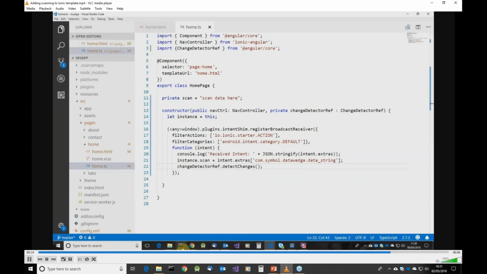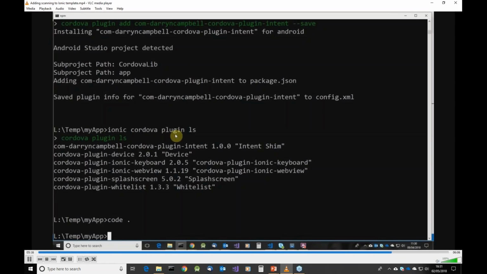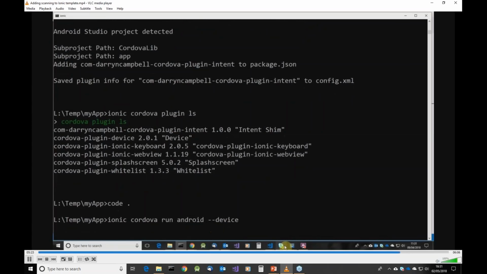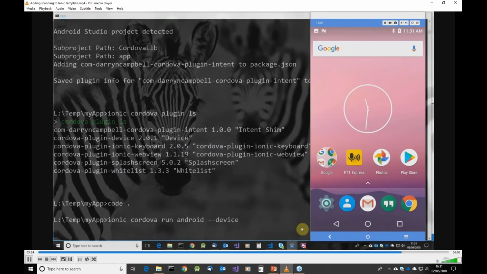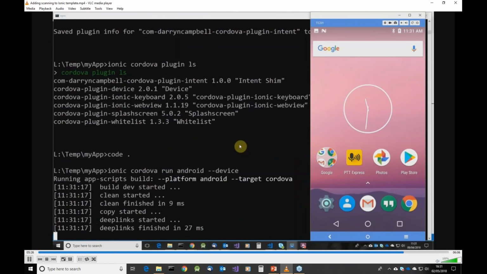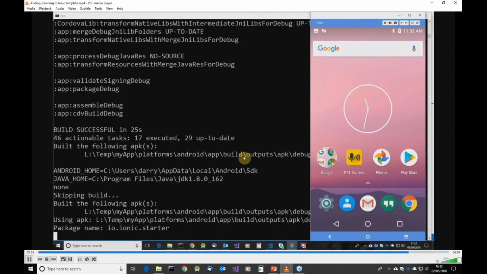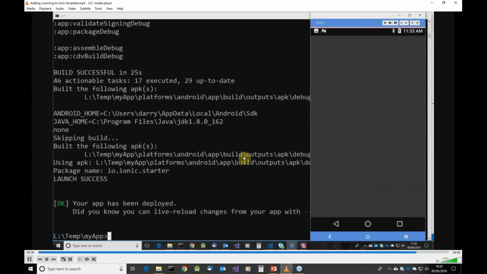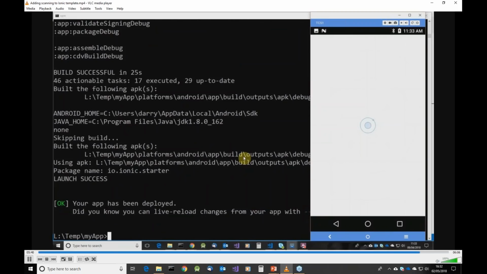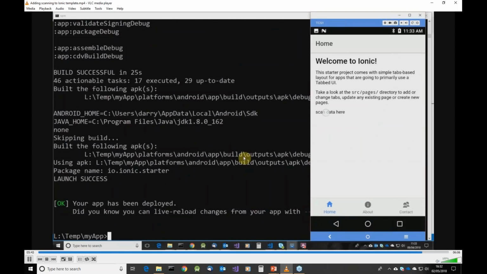I just need to save it and then deploy to the device. Again, I'm testing on a real device. I could have done this on an emulator and sort of mimicked the intent that DataWedge sends, but we should be done at this point. This is a TC51 device. The code that I've written here would work on any Zebra device we've released since 2011 that runs Android. And so scan data here is the default value.